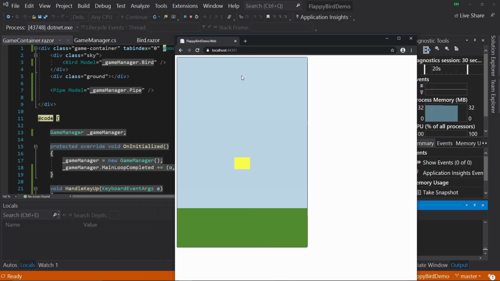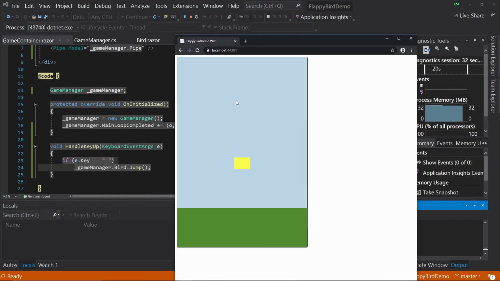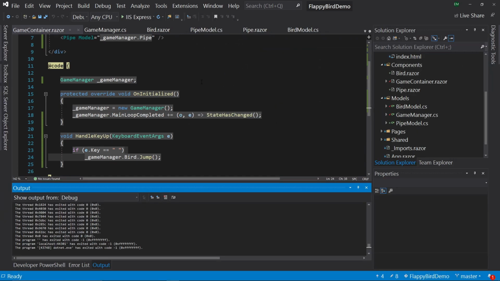So first of all, I can make my bird jump completely off of the screen, which is probably not what we want to do. But also, once my bird reaches the ground, I'm still able to jump, because this jump method is not part of that main loop that we've stopped executing. So I'm still able to jump after the bird has touched the ground.